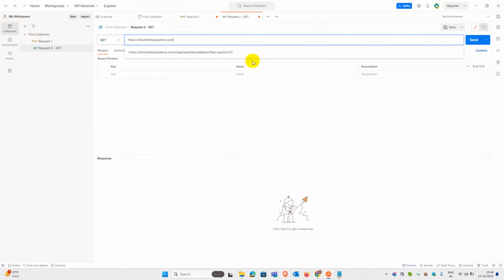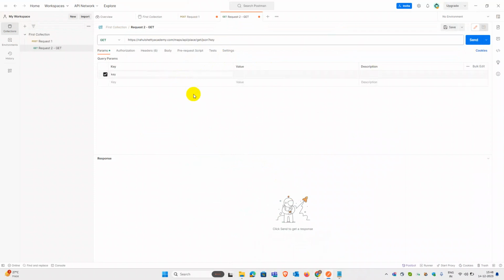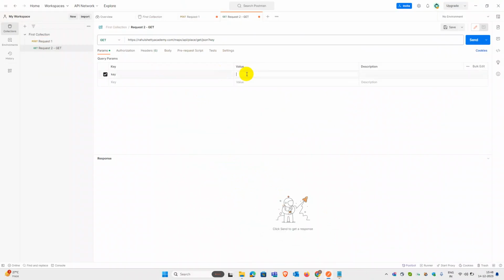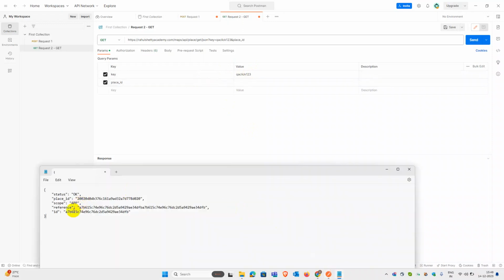Get. And first key value is key, qaclick123, and second one is place underscore ID. We'll use this record which got created before.